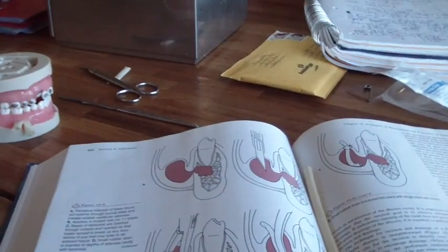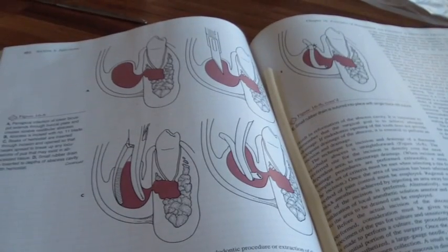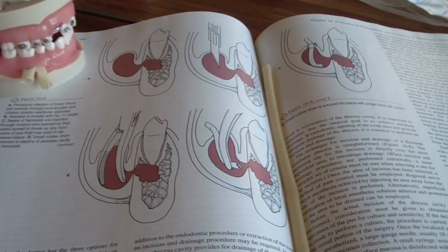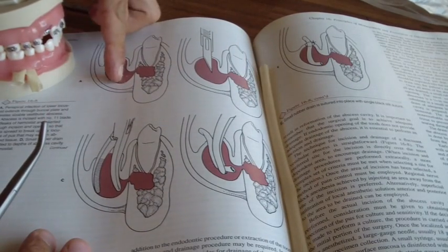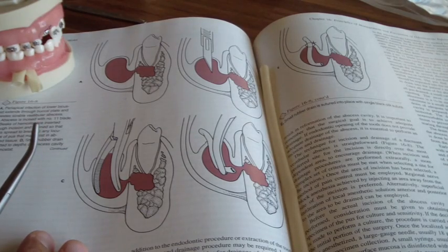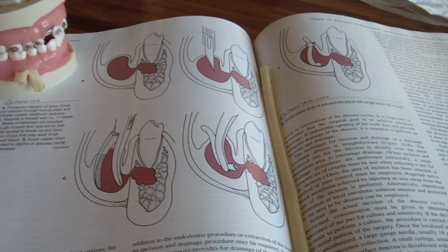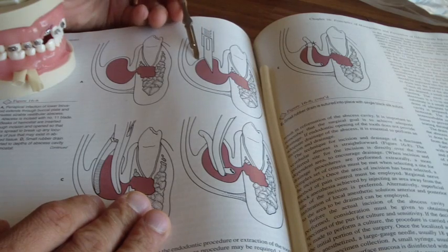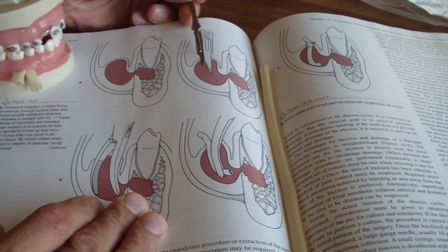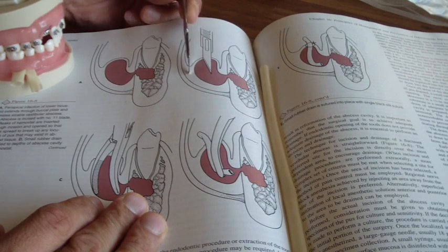Let's go over the basics — here's Peterson's, here's my Denoform. Here's your abscess: whether you decide to extract a tooth and drain it that way, or do an IND, is up to you. Here's an 11 blade — this is what a 15 looks like. Folks now advocate going away from the diseased tissue to make your incision rather than going right through it.